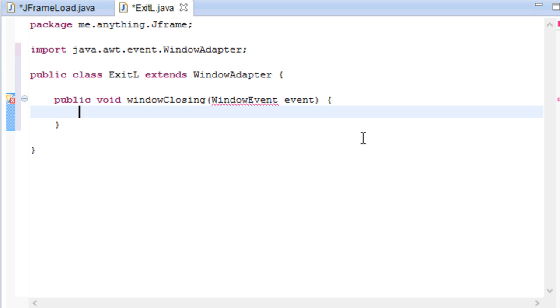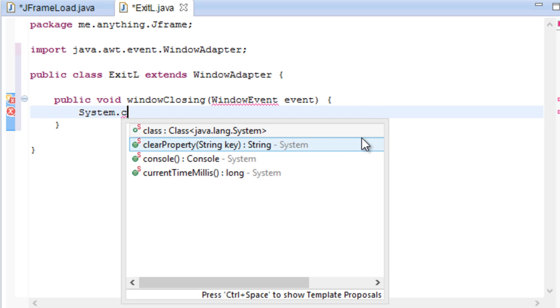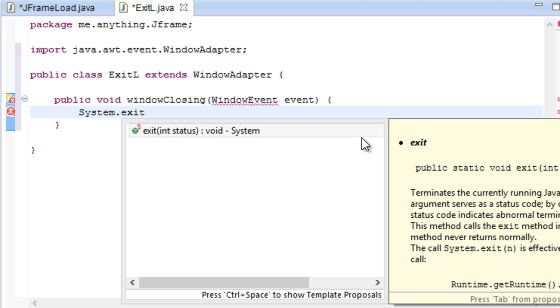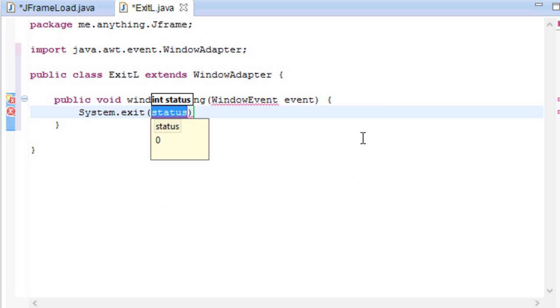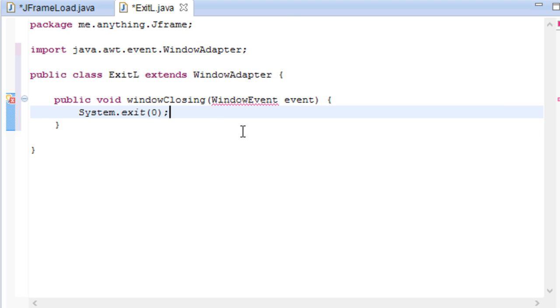And then we're going to need to call the system, and then System.close. Is it close? No, it's System.exit. And then do 0. This is a standard closing procedure.